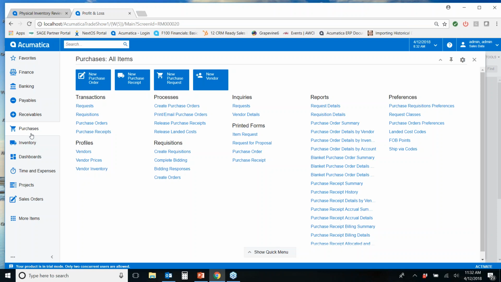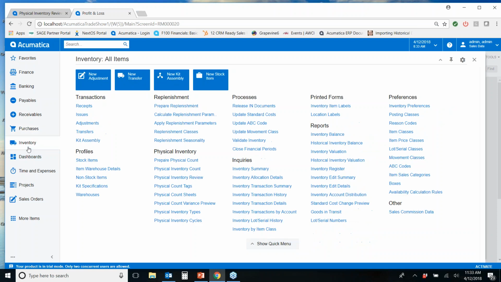Think of requisition types as internal or customer, right? So maybe an internal one, you would get a request for vendor bids. So you could say, hey, I need to buy this pipe, and I want to send it out to these two vendors, ABC Supply and XYZ Supply. I could put the amount that I want in there. I could send it out to the vendors, request those quotes, and then manage those numbers as they come in. Same thing, maybe a customer, maybe you just want to create a sales quote for them from a requisition.